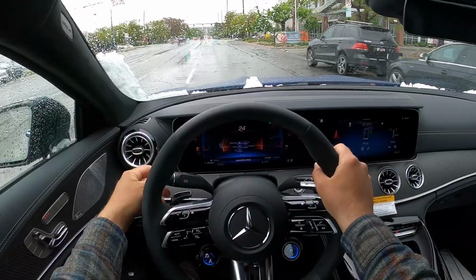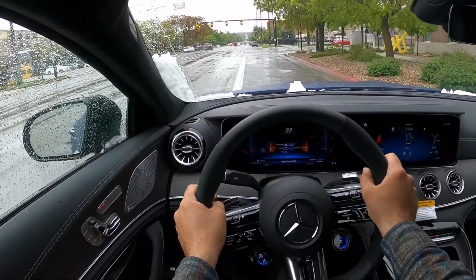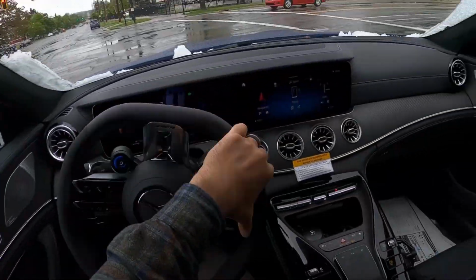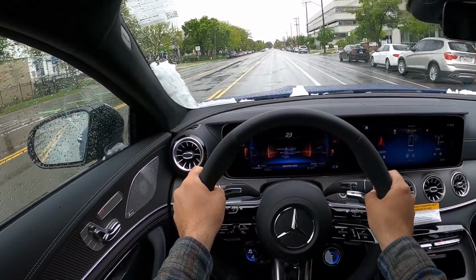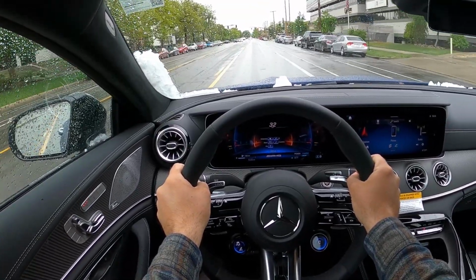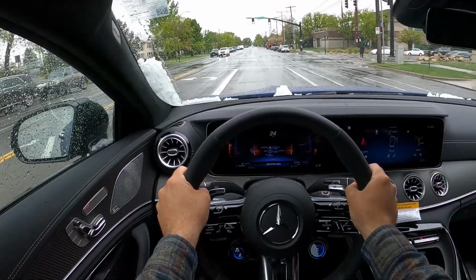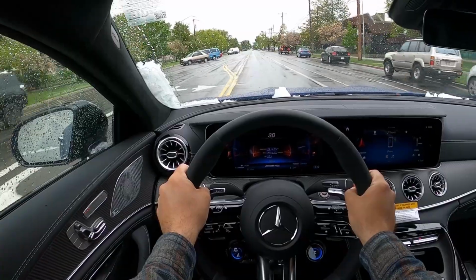Maybe. What I'll say right off the bat is these seats are very tight, they feel like bucket seats. They're pretty comfortable. They've got good padding on them. They're just tighter. So this is the kind of car where you've got to stay in shape to drive it. Pretty nice ride. I just drove an E-Class before this. This is definitely more aggressive with the suspension and everything compared to that E-Class.